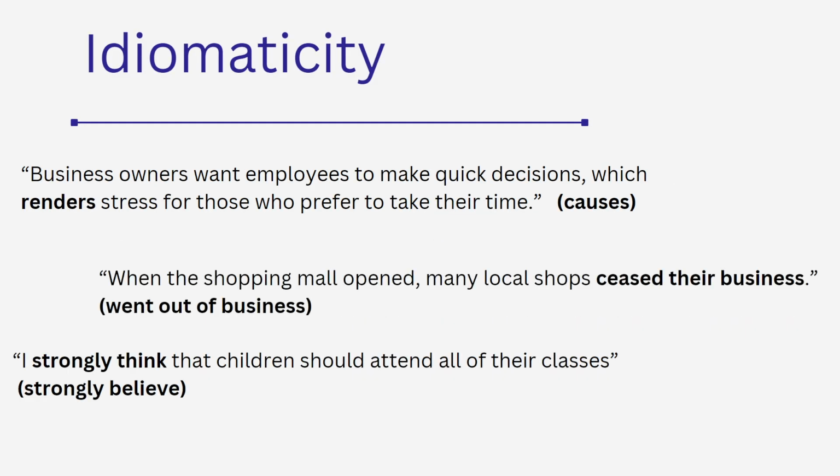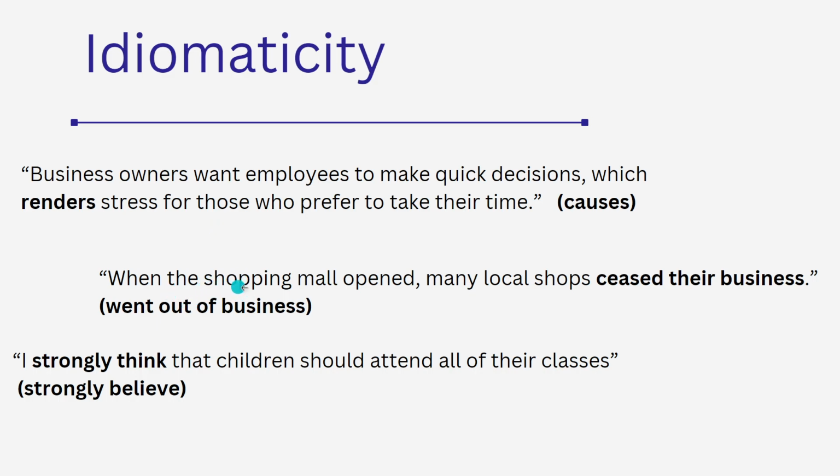Well, here's a few sentences from an essay I checked for a student a couple weeks ago. Here at the top: "Business owners want employees to make quick decisions, which renders stress for those who prefer to take their time." I understand the meaning completely. I know what it means. And the grammar is fine too. However, the use of "renders," to me as a native speaker, sounds awkward and strange. I think a better verb would be "causes" or "creates." That's what I would use. And then the sentence wouldn't sound strange or weird. So that's an issue of idiomaticity.